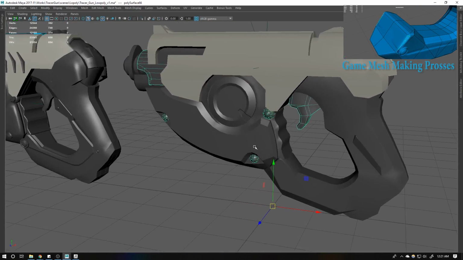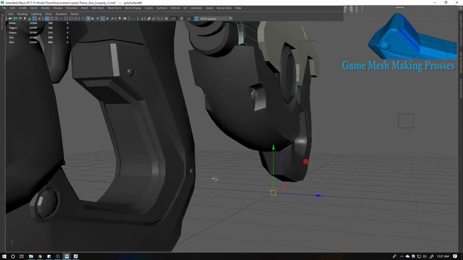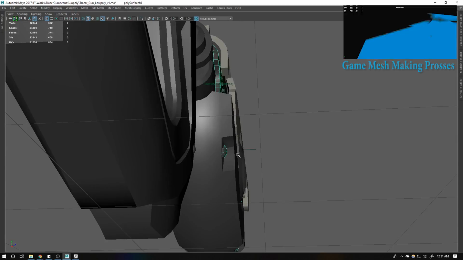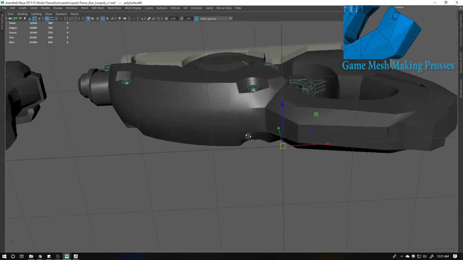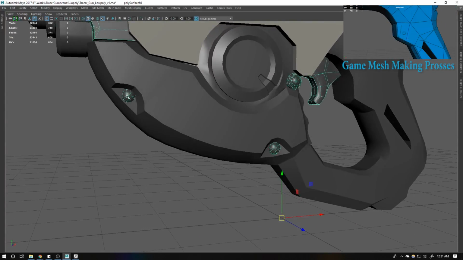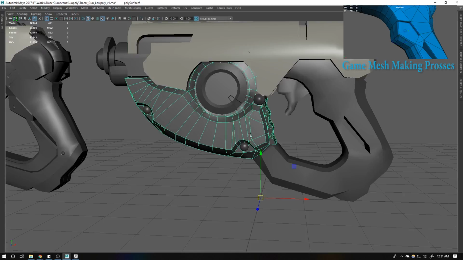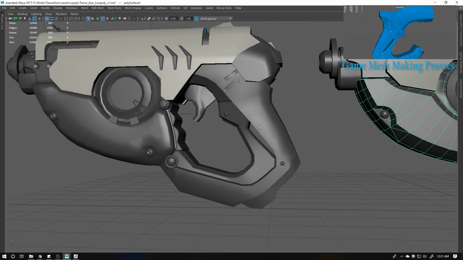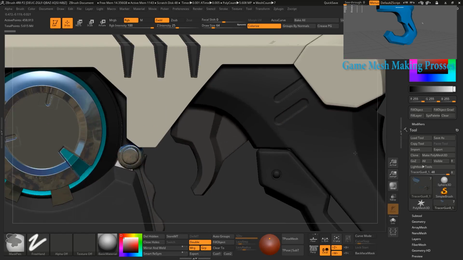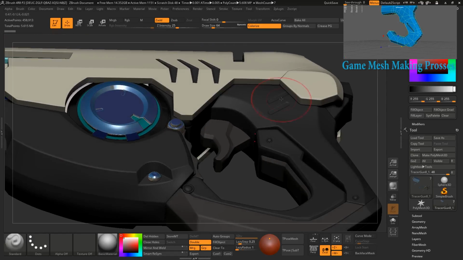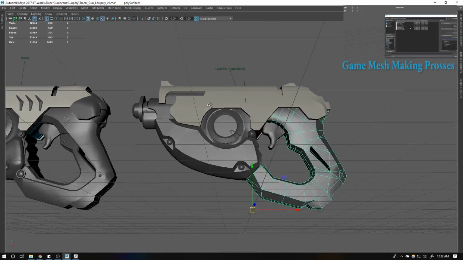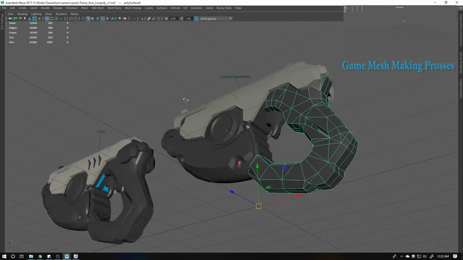These other screws can be baked into the normal map because they're pretty small and don't have much depth. These have very strong bolt forms, so I have to capture that in the model. This one does not have a big depth, so I can bake it into this surface.